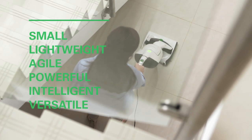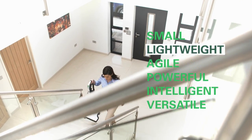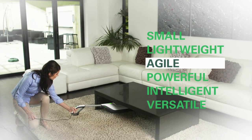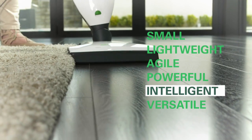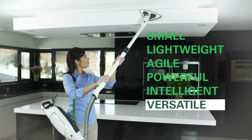Congratulations on your new Kobold VK200. You now own one of the most advanced home cleaning systems available anywhere in the world. Delivering the highest in performance and cleanliness, the light and manoeuvrable VK200 will help clean your home to a whole new standard for many years to come.